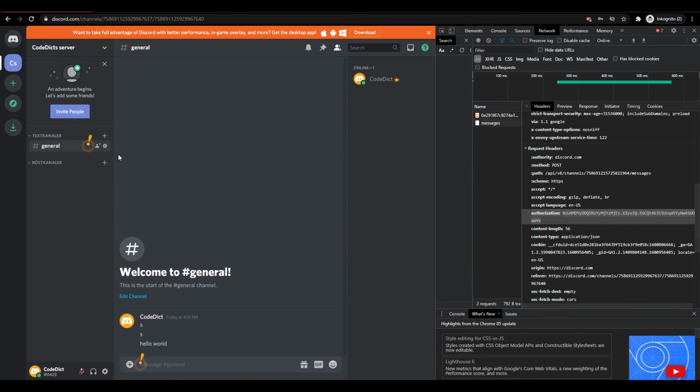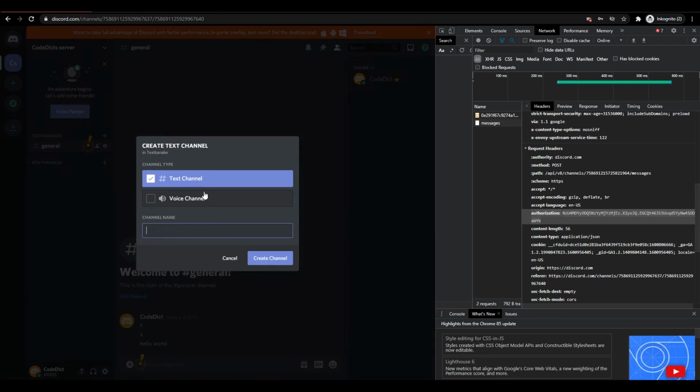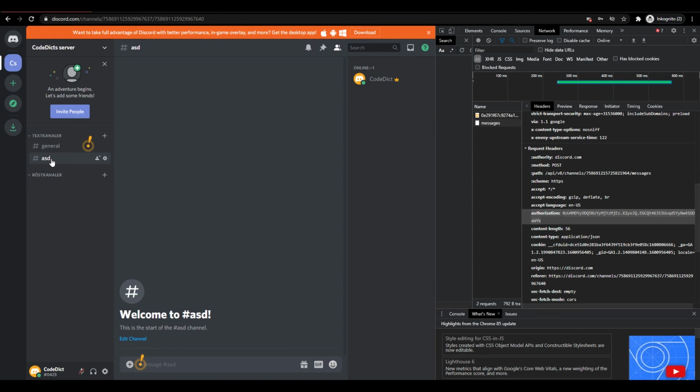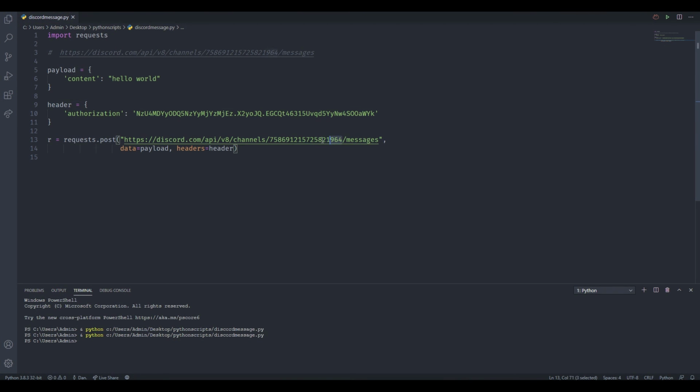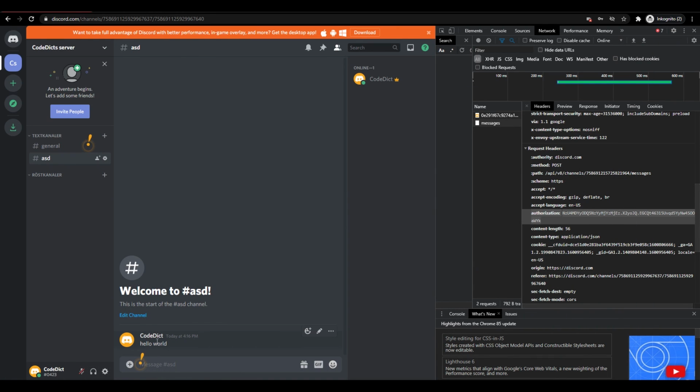And just to show you guys how to send to another channel, you can create a new channel, let's name it whatever. Let's right click, copy the ID, and this is the ID that we paste inside here. You can of course make this a variable to change this whenever you want to. So put it in here, click save, run, and now it will send to this channel.